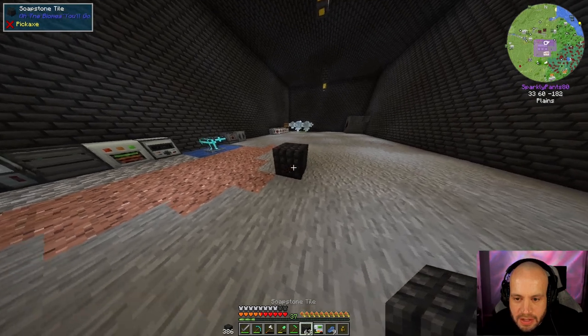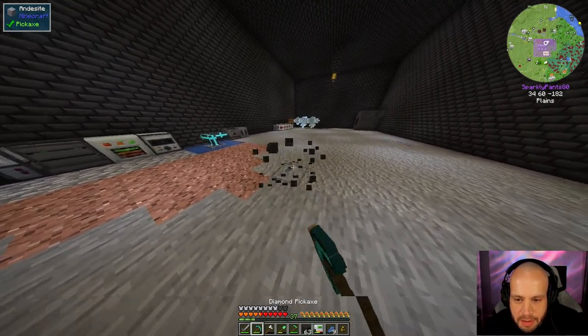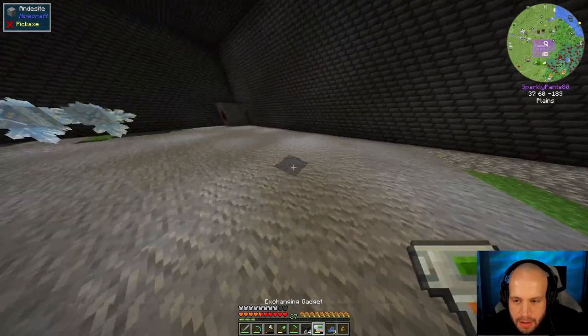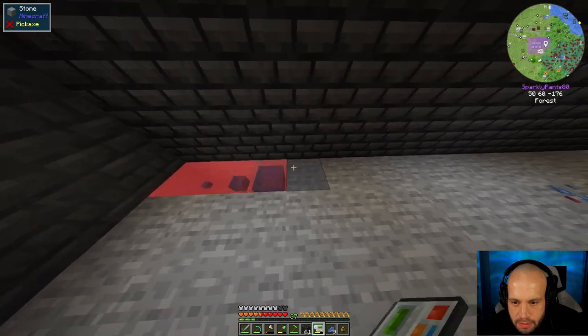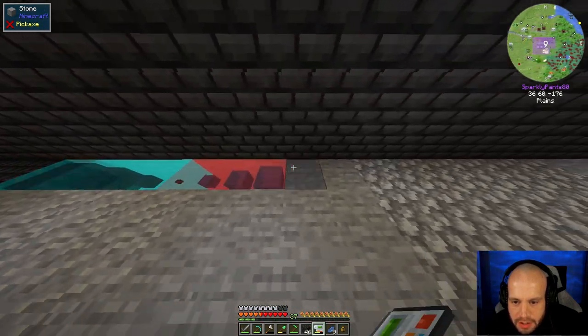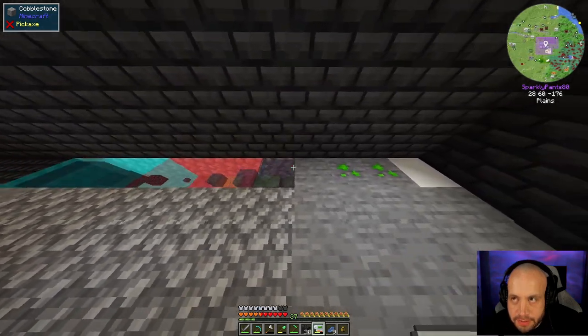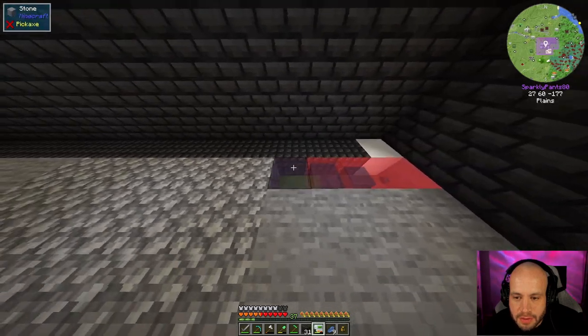So what you do is you place a block in the world, you shift right click it, and then you can pick that block back up. And then what you can do is you just right click along where you want to replace. Easy peasy. So I'm just going to do this floor. No, obviously we can't do the elevator.